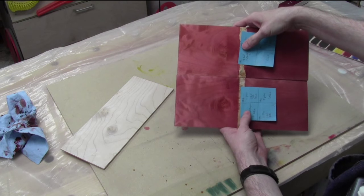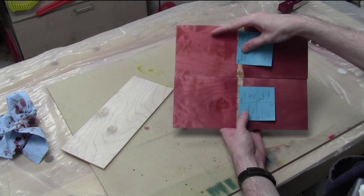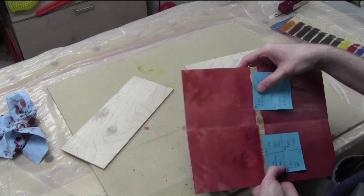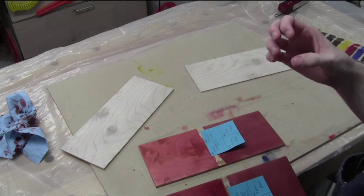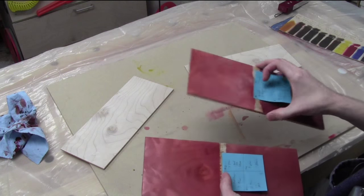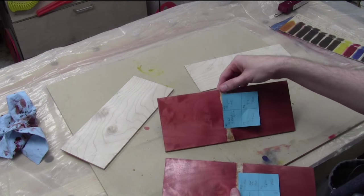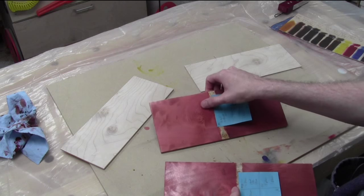I want them a bit more reddish. In the right light I think I like the top one most for its reddishness, which is putting me back to thinking I can rule out the blue. If I need blue, maybe the sanded-back blue curl would look great. So at this point we are at very critical dialing in. This one is three red, three reddish brown, and a drop of black. What I'd like to do is add a little red to this and see what happens.